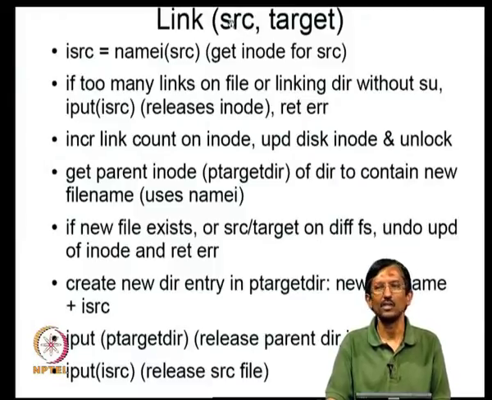That means there is a single object, single file with two references. It depends on what the target is. Target could be a directory or it could be a file name. Depending on it, the appropriate discrimination is made. So, let us see how this works out. So, what is to be done here?